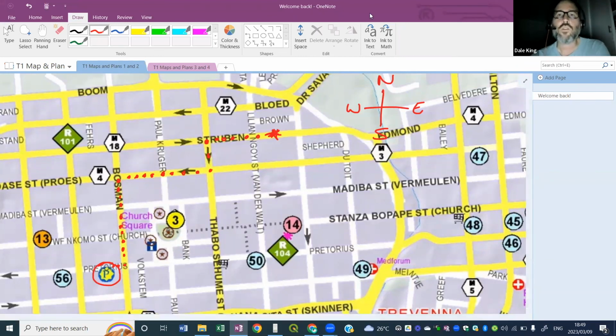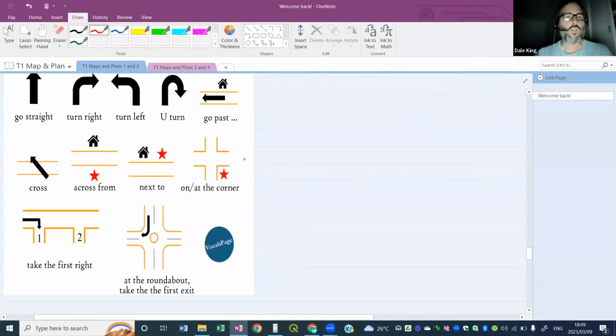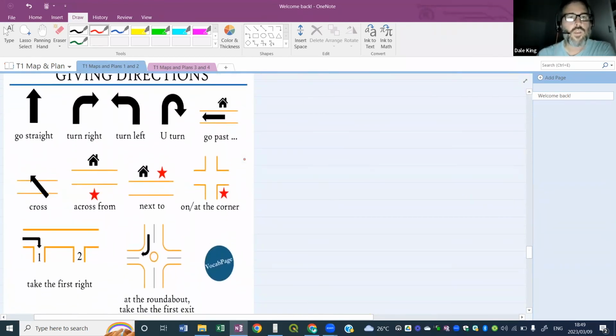Okay, so sometimes they ask this question in a mathematics exam where you have to give directions, and you're going to use words like turn left, turn right, go straight. You can use words like west, north, south, east, and go. Always say go past. So refer to things that you're going past, the streets. You can say take your second left, or go past the church square, or go past the shop, to help you guide this. Don't just say turn left, then turn right, then turn left, then turn right. You need more description than that. So try and use these descriptive words that we learned to help you give those directions.